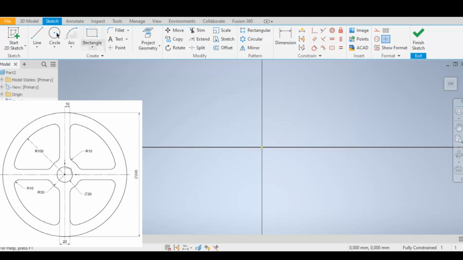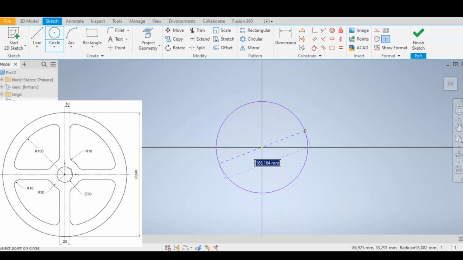So we're going to start our drawing. I'm just going to draw our circles here. You can see our center point is actually located at the center of the circle. From here, you can then just select your diameter. To note, we're working in millimeters in this drawing, but if you're working in inches, you can follow along.